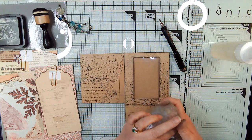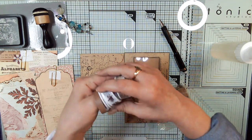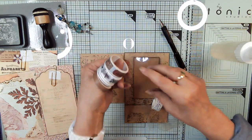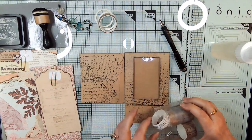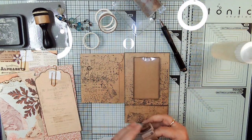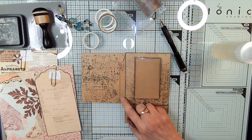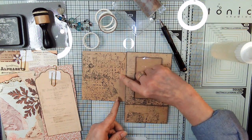This is a really cool set of washi. I like the one with the little illegible text and the one with the plaid. This one has tickets on it. They're all cool. There's some more text. I'm trying to get to this one right here. Let me find the end. And I just want to cover this part here. That way my pocket will be this deep.